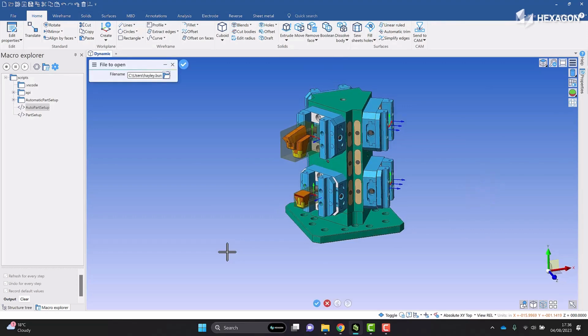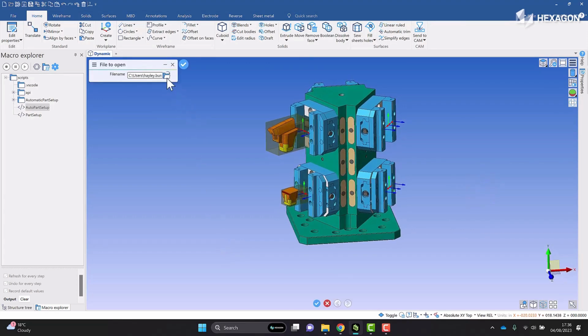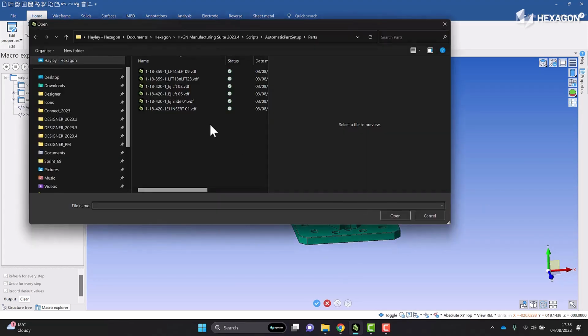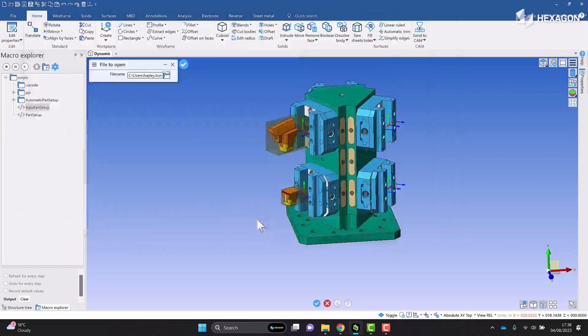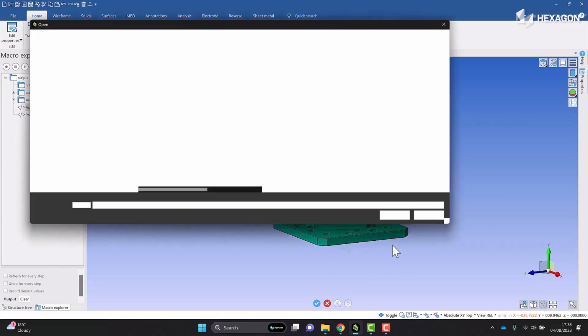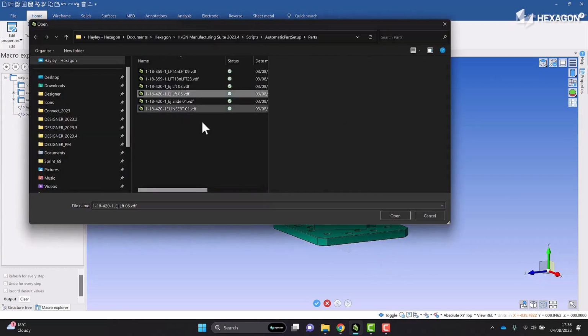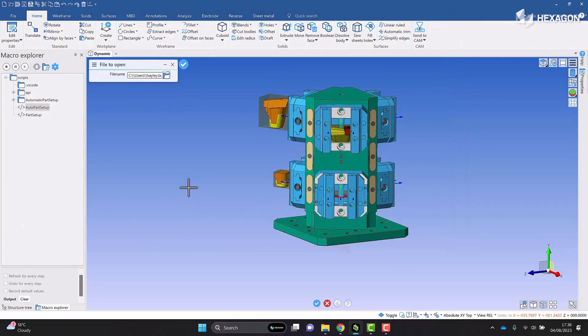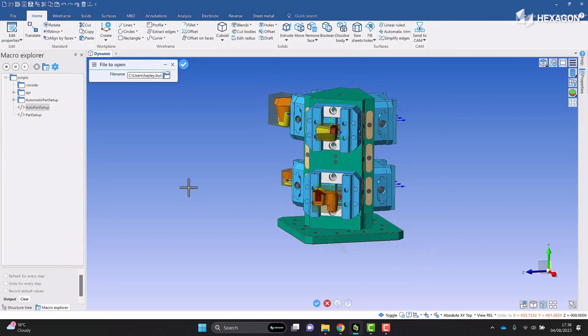So my second part is automatically positioned, and I can keep doing this till I have very quickly got all 6 of my parts set up with the correct capping surfaces, correct stock models, all of the jaws clamped in the right positions.